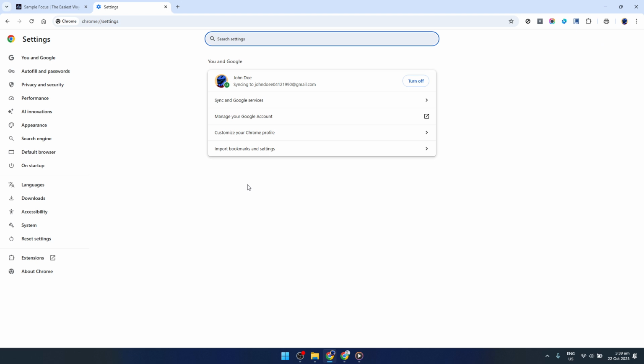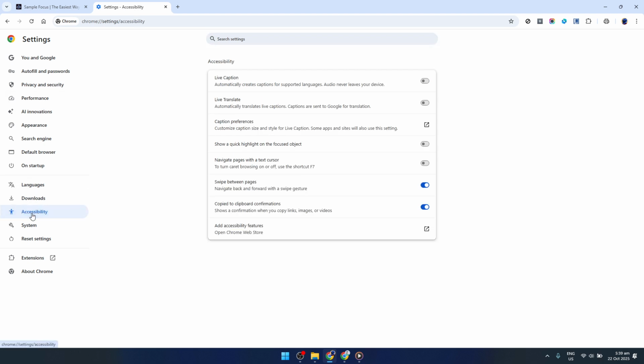Selecting this will take you to the Chrome Settings page, where you can control a wide range of features. Sometimes this page can feel a bit overwhelming because it offers so many customization options, but don't worry, we're focusing on a specific area today. Now, on the left-hand side of the settings page, you'll see a column with different categories. Here, you want to find and click on Accessibility. This section is designed to make Chrome easier to use for everyone, including those with differing needs or preferences. It's a powerful part of Chrome that you don't want to overlook.